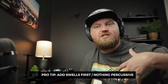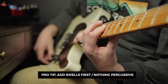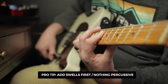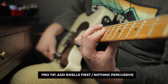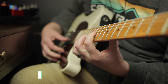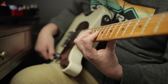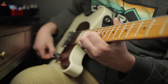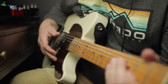All right, so the first thing we want to do is just do some swells to kind of get a sound bed. And that may be where we stop. Here we go. That's a pretty pad. Now we can just play over that.